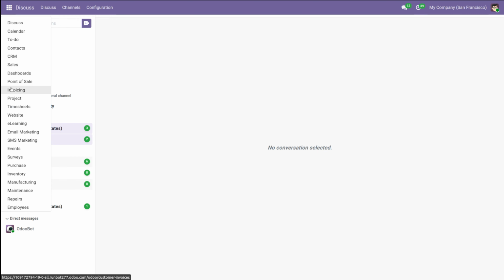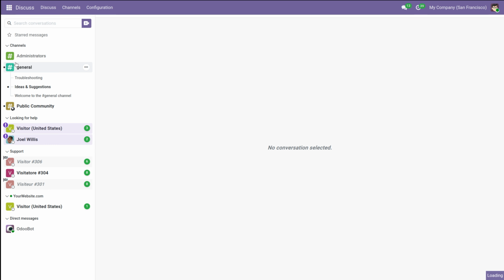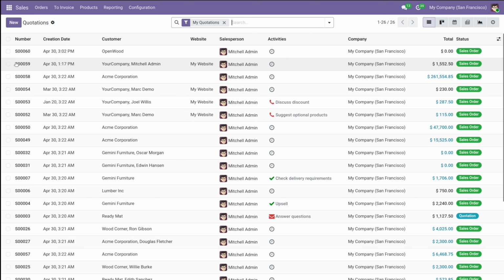I'll just open the Sales module. Each department works together, but everything is connected in one system. As you all know, department-wise the work also differs, but everything is connected to a single system. The very first thing is a customer placing an order. What happens if a customer places an order? That comes under the Sales module.